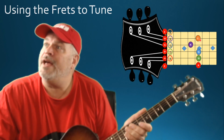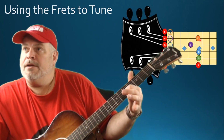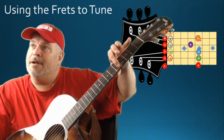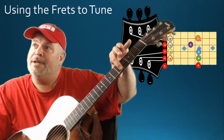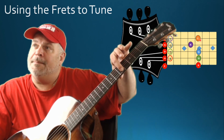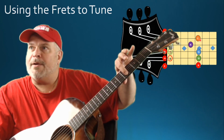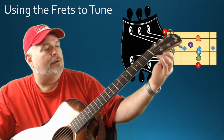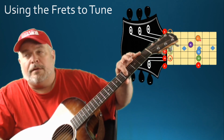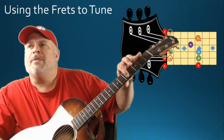And finally, it works again back on the B string to the last string. If you hold the 5th fret, turns out that's an E, and you want that. It's kind of hard to see my plucking finger, but I'm plucking the highest 2 strings there, holding that 5th fret on the B, and those should sound the same. Soured it, didn't I? And then I bring it up. Knew something was wrong there. So that's pretty close.